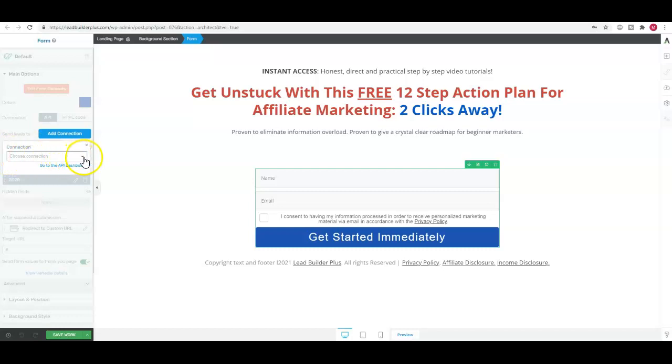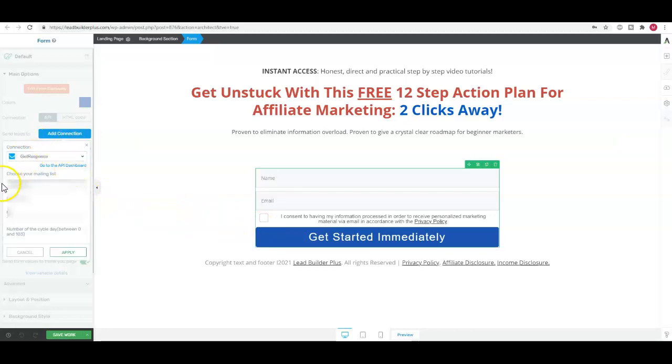Connection, choose connection, drop down arrow. In my case I've got GetResponse, so I'm going to click on GetResponse, and what will come up then is any lists that I've created in my GetResponse account that I want to direct these people to.